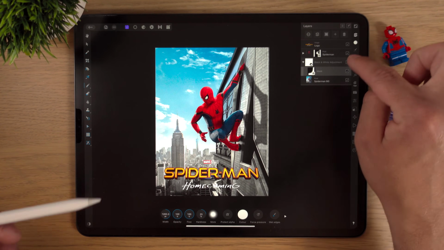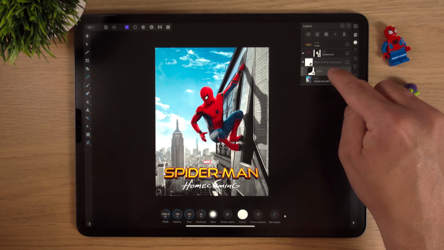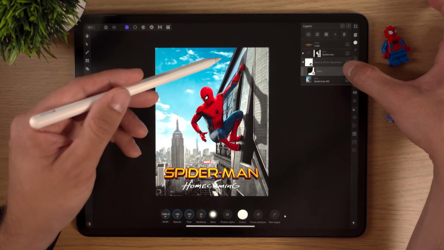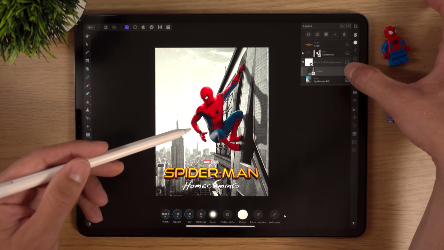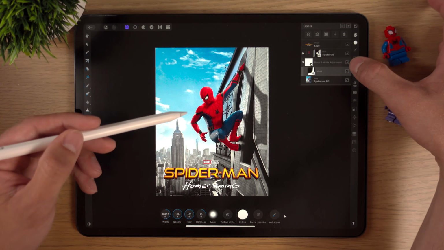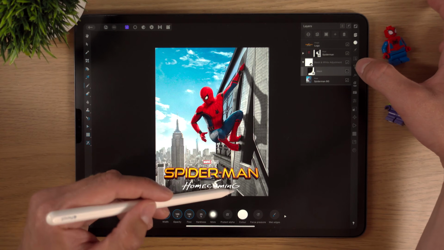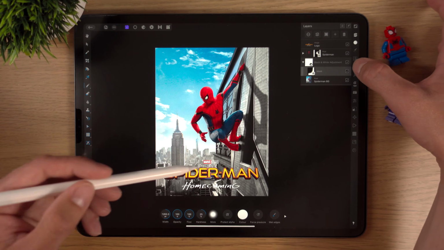And simply, if you go into the adjustment layer, or if you go into layers, you will see under the mask now, if I just turn that on and off, you can see it's just revealing the blue sky, and everything else, the rest of New York City and the Avengers Tower, I believe this is, or it looks like, is now black and white.